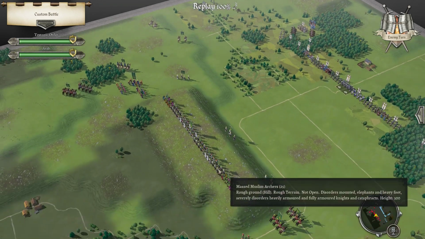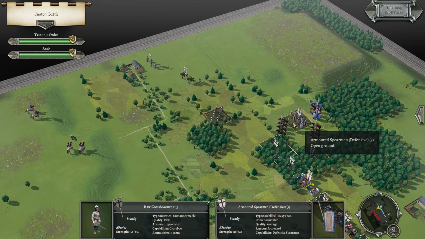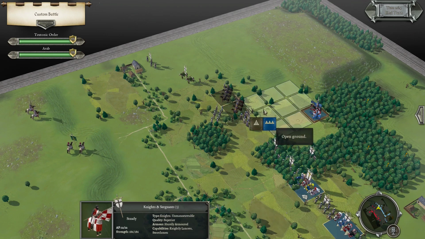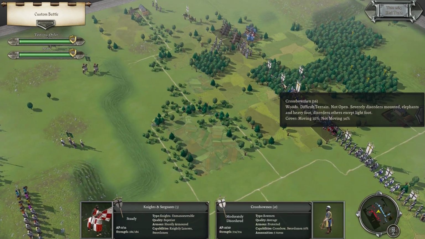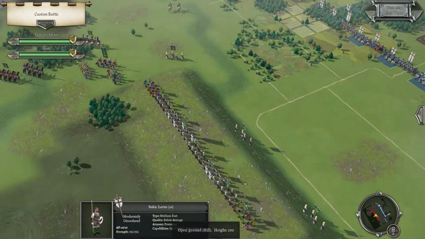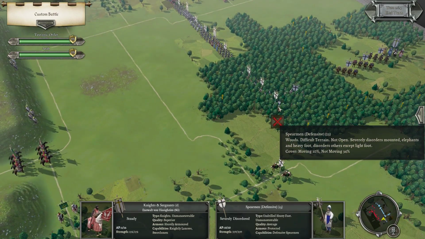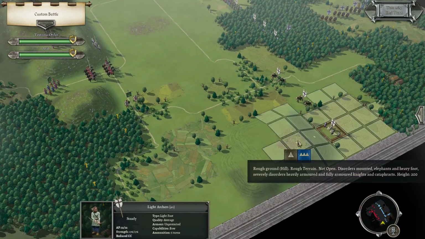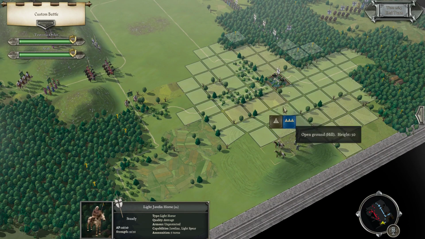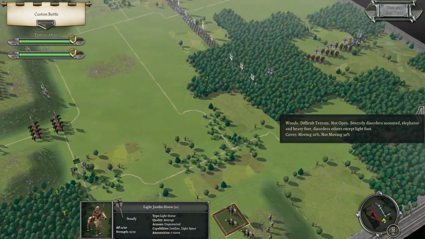Oh, hello, Master Archers and Arab Foot. Obviously we're not going anywhere near that, so it's not really a big concern. Three units of veteran Muslim spearmen there. Well, we'll want to shift our knights over then. We got here Baltic levies, defensive spearmen, and raw crossbowmen. Well, let's take a position on this hill. Take a look around. Camels, lancers, and more veteran Muslim spearmen.